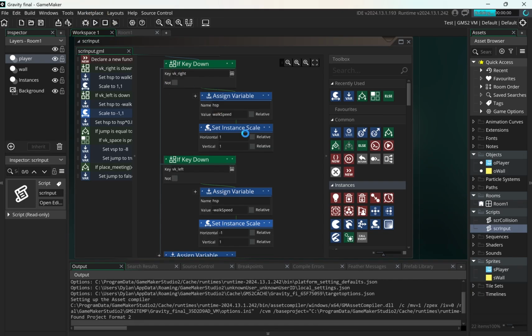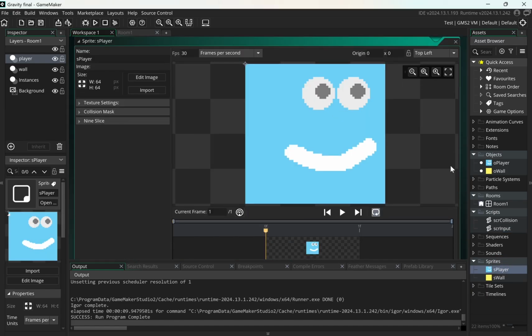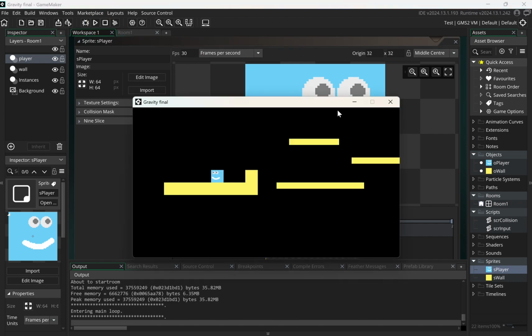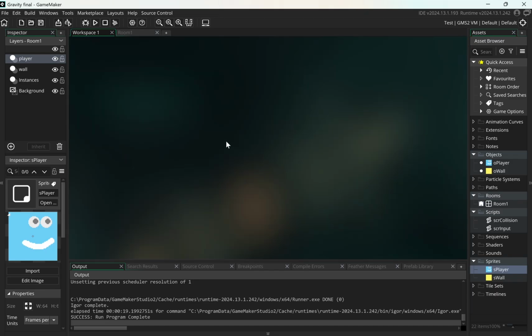Okay, now what that does is it'll allow me to go left and right. But you notice it is jumping quite a lot. And the reason it's jumping is because we haven't set the origin of the sprite. So if I double click on the sprite, go here and go to middle center. So this then sets the center point of the sprite. So now it's a much smoother type that we can get into here. And then this allows us to do various other things. And again, if I fall off the edge, we're still going to go off like that. So that's the first part of the platformer done.